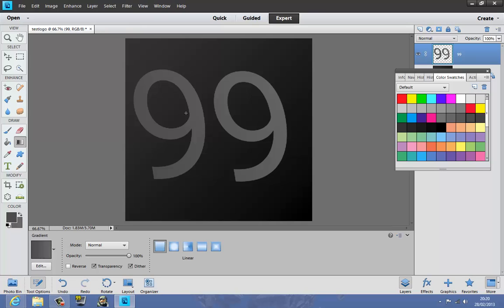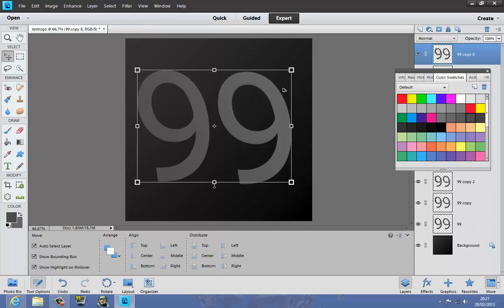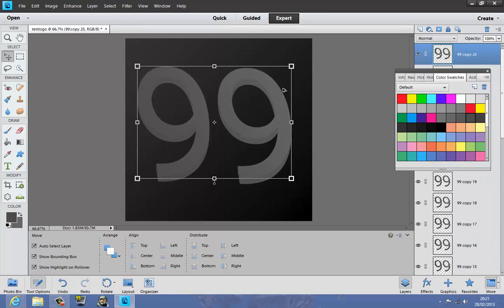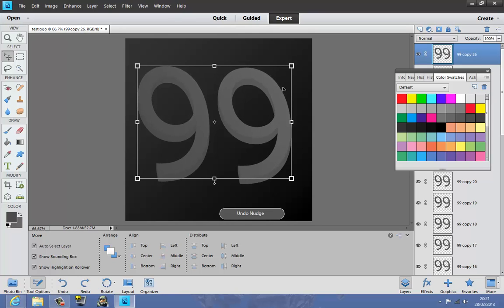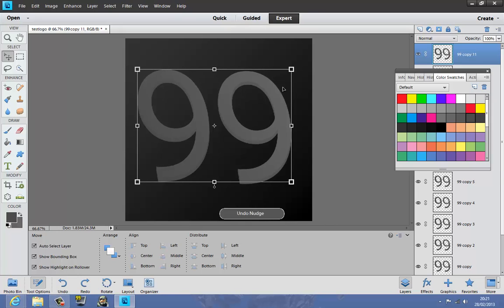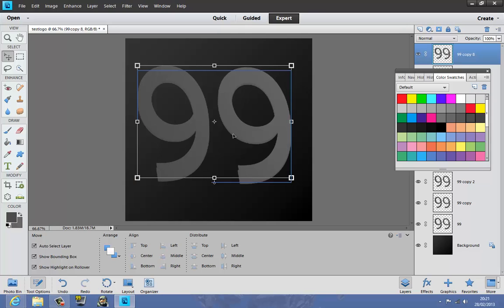So now what we want to do, you want to make this sort of 3D. So what you want to do is hit the move tool, and what you now want to do is press Control, Alt and the up arrow, and keep pressing it until you get to a nice texture. And down if you want to. Actually, no, just Control Z it. And yeah, just keep going as much as you want.